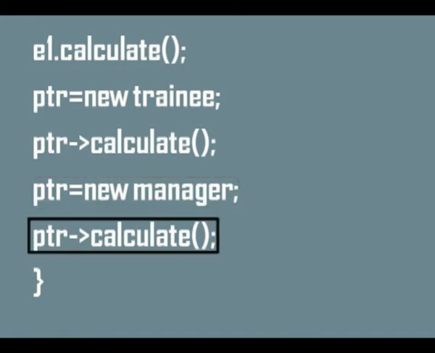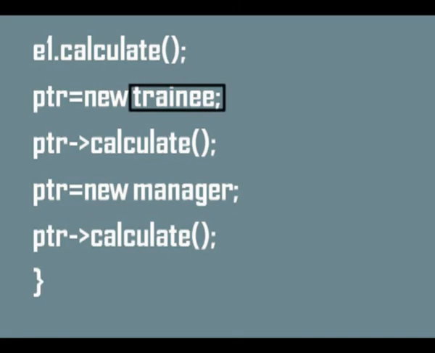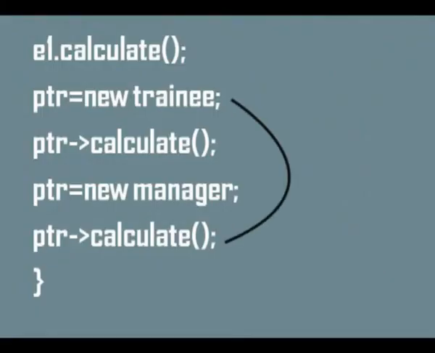So, what you will understand from this? You will be of the opinion that because you are creating the pointer for the trainee class, this calculate will go to the trainee calculate, and here because you are creating the object for the manager class, this will go to the manager calculate, but that is not the case. In the case of inheritance, because both of them are subclasses for this employee class, the compiler will not take them as different classes. There is a big relationship involved in that. So, simply by using base pointers, you cannot implement dynamic polymorphism. That is why you need virtual functions. So, before you understand dynamic polymorphism, you have to know about inheritance, and then we introduce the concept of virtual functions.